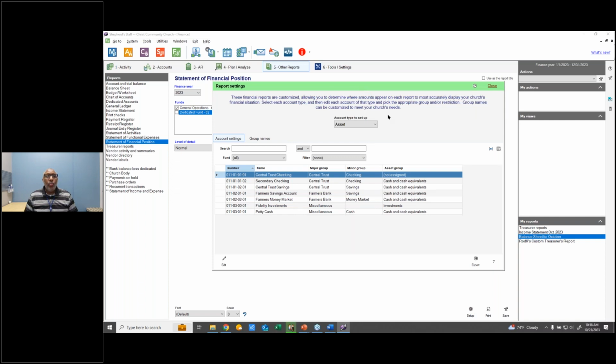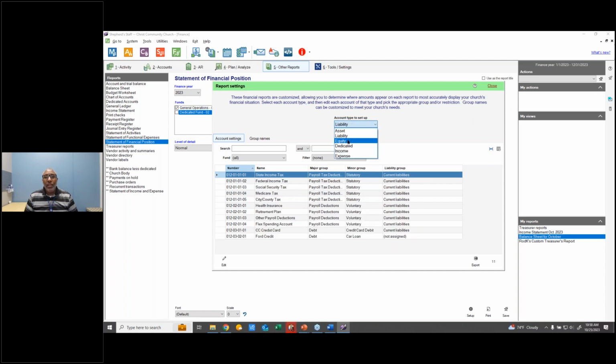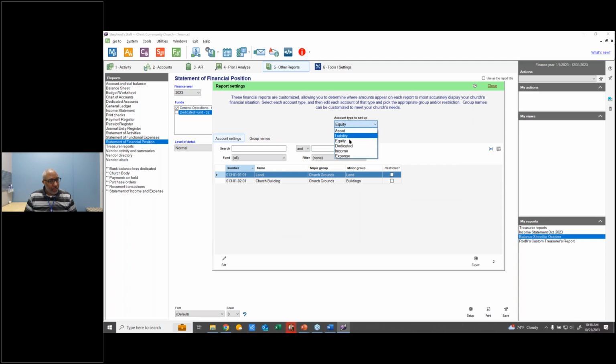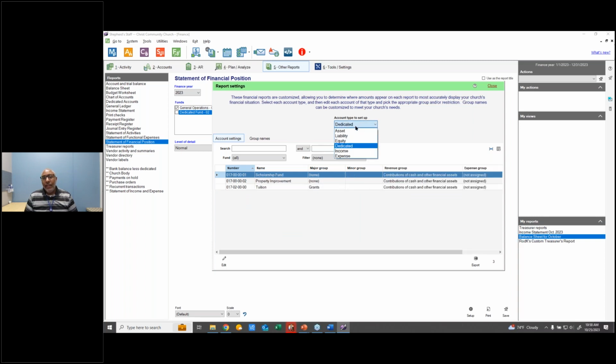Okay, and with this setup tool, you're going to go through and categorize. You are going to attach each account to a category. I'm going to try not to use that word in that way again. So we're going to attach this account to a category. So you can go through and attach all of your asset accounts, like the option is up here, to a category, all your liability accounts to a category, your equity accounts, if you're using those, to a category, dedicated income and expense accounts.